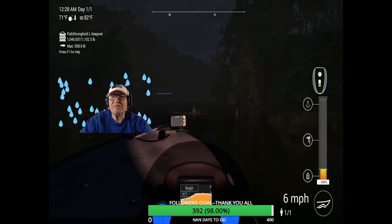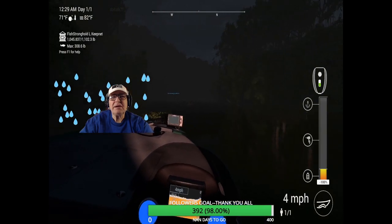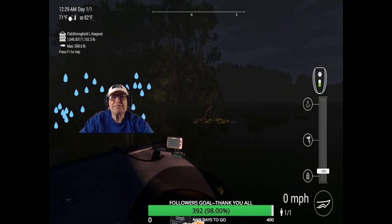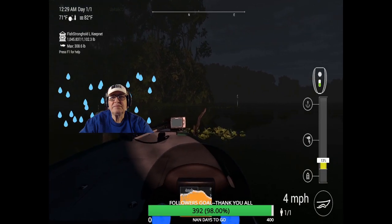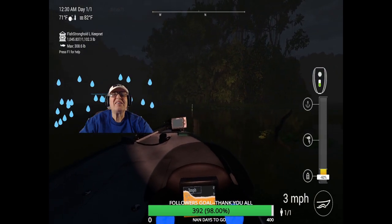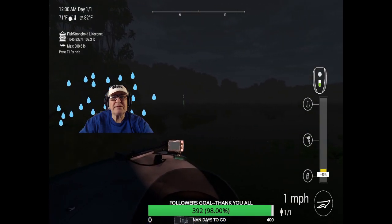You can drive over it, but you can't back up through it. Okay. But the angle of your cast seems to be a factor of whether or not you're going to be lucky. See, there's that marker we're going to fish at. And I know it seems crazy, but it's a video game, so things are different.